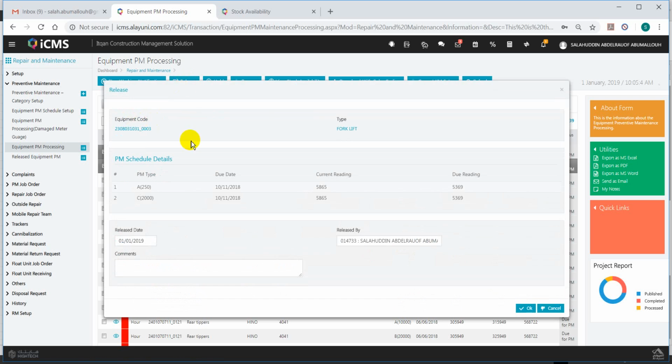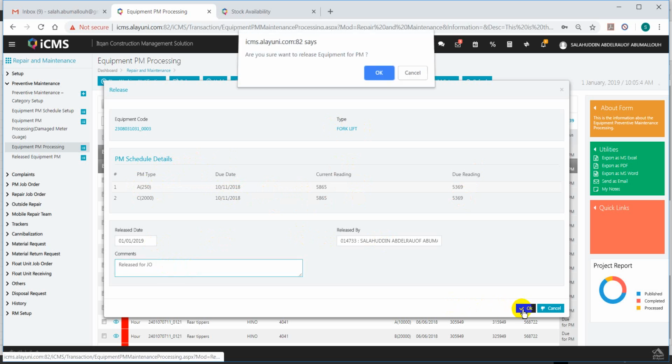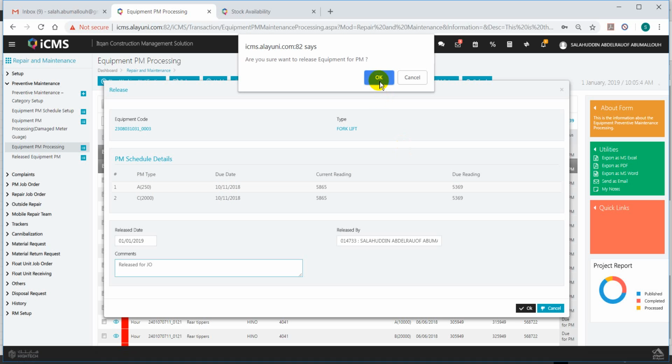Okay, the system is giving me some details: the equipment code, its type forklift, the schedule details, which is category A and C. The due date was in November. The current reading, due reading, release date, released by, comments, released for job order. Okay, are you sure you want to release? Okay.